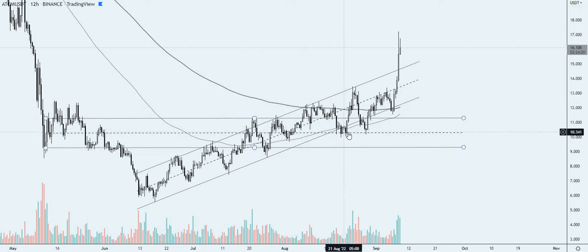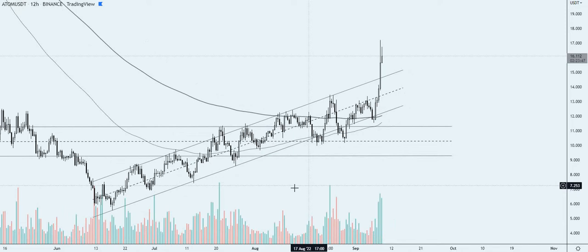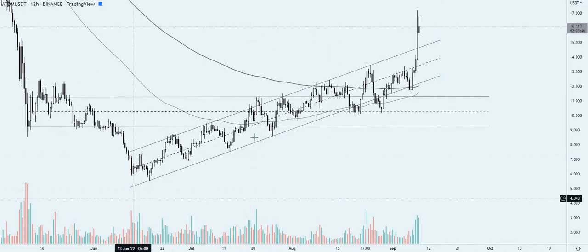A couple deviations here that would have been really tricky if you were just using this ascending channel, but basically, yeah. So this was definitely being respected on the way up. So a nice market structure here. Now zooming in to where, let's start off if you wanted to look for a long.